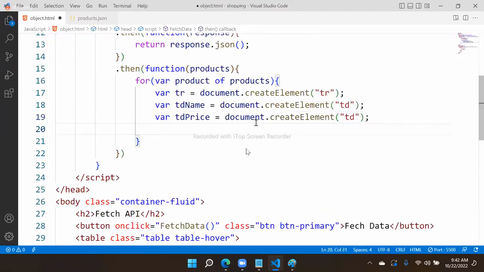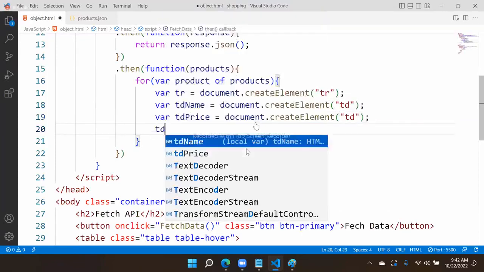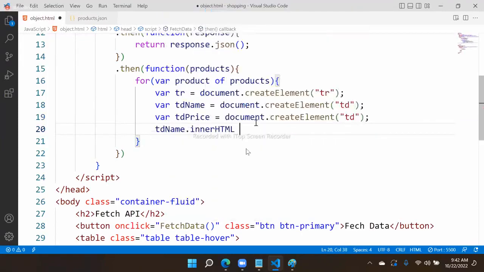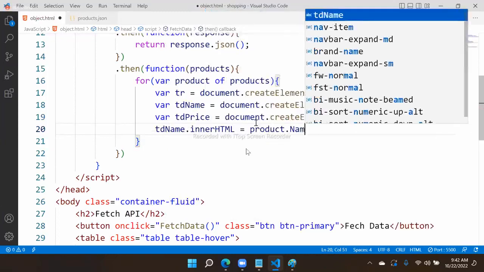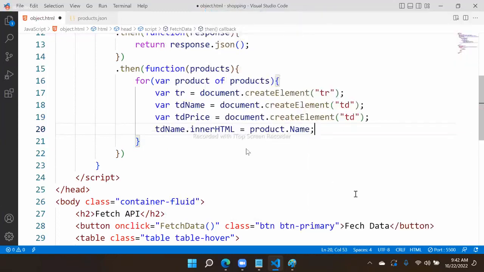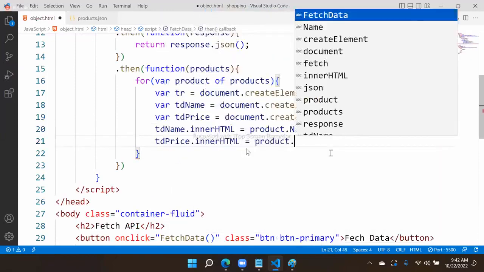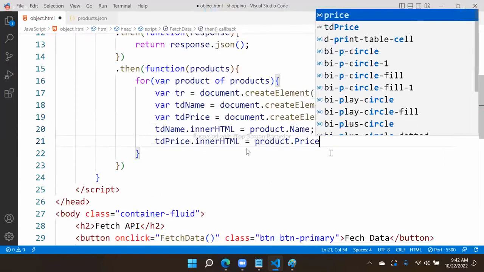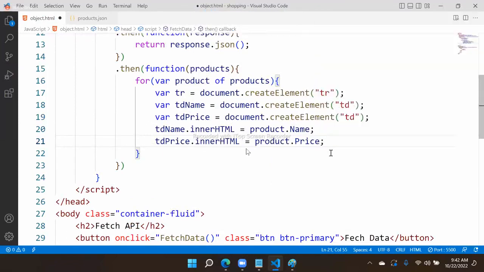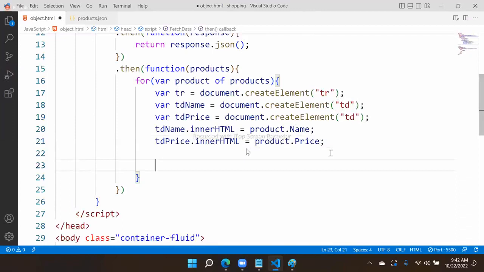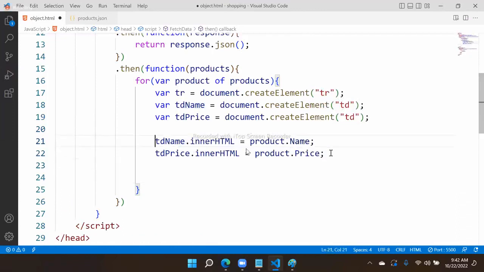What to display in td name? td name dot innerHTML is equal to product dot name. Understood? Because product contains two properties, name and price. Similarly, td price dot innerHTML is equal to product dot price. Now these two cells must be added into the row.